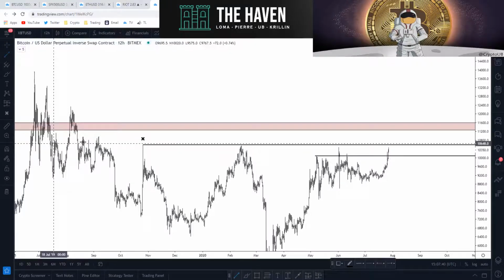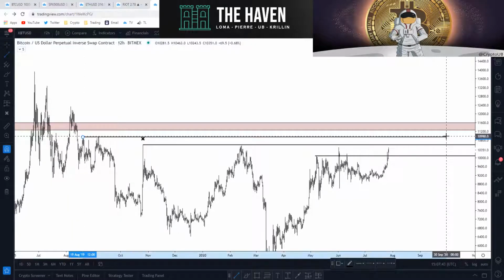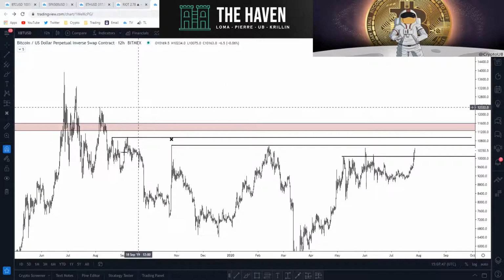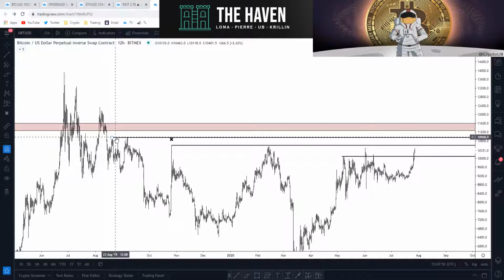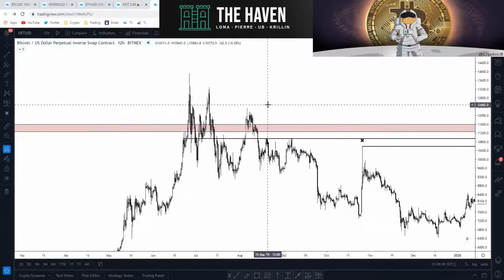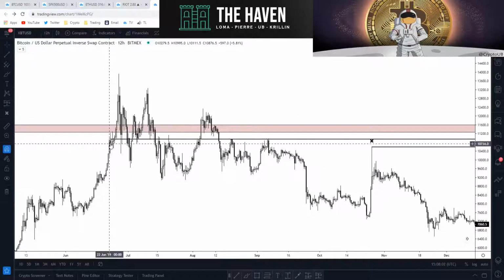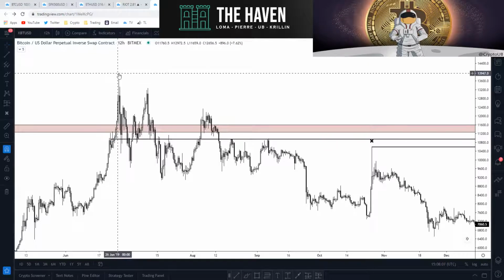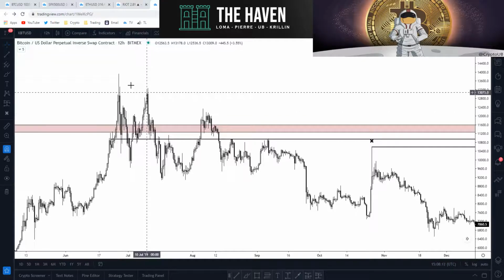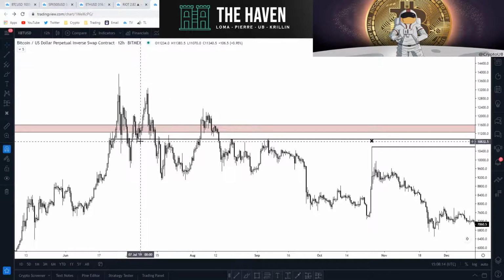These highs just below 11K as well. So as you can see here, all I did was go on the 12-hour and zoom out and see if anything popped out at me, see if anything was equal. And the only thing equal here was these highs just below 11K. And if we extend this line left, we can see that's also an important area. It's an important support and resistance flip. If we zoom in, we could see it stalled right below, broke above as resistance, reclaimed as support, created our high. Same idea here. Broke above, retested as support, created a lower high, but nonetheless a high from the low.